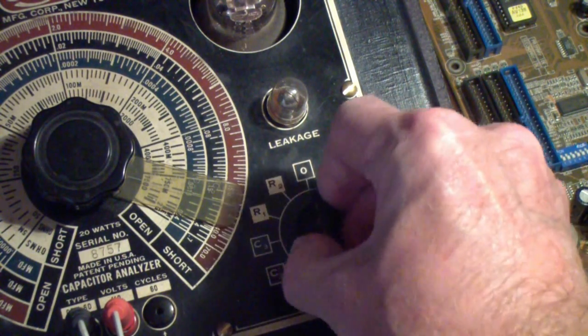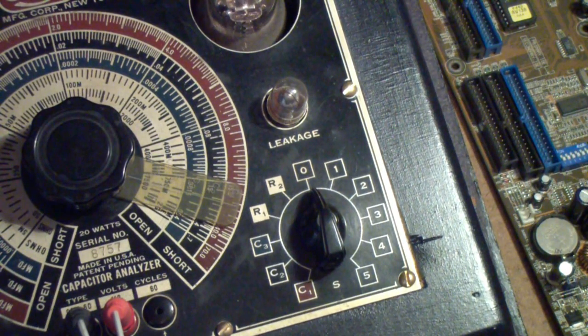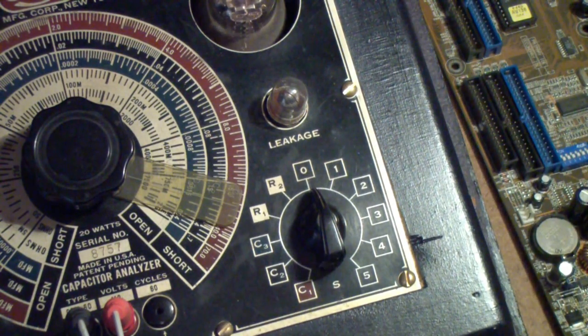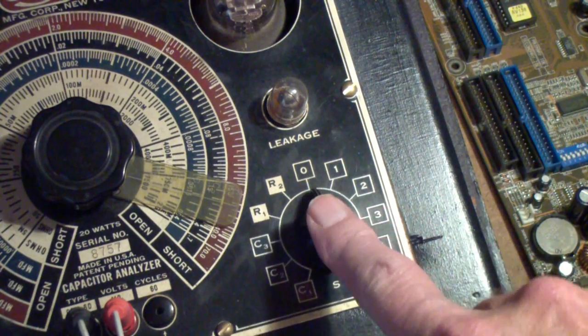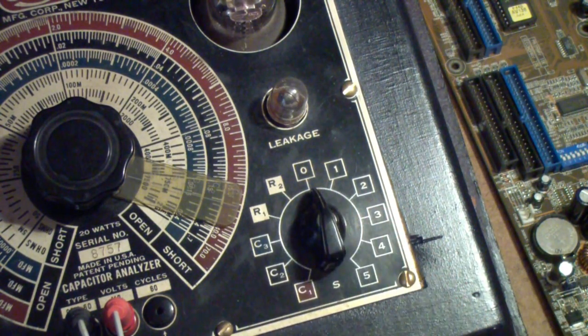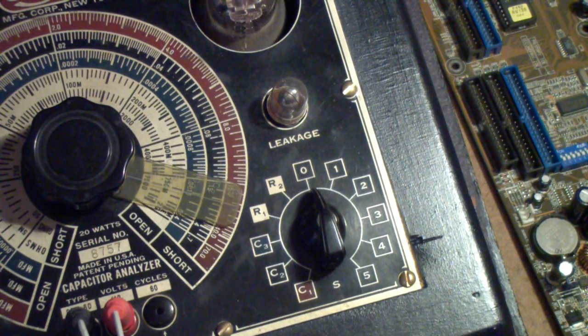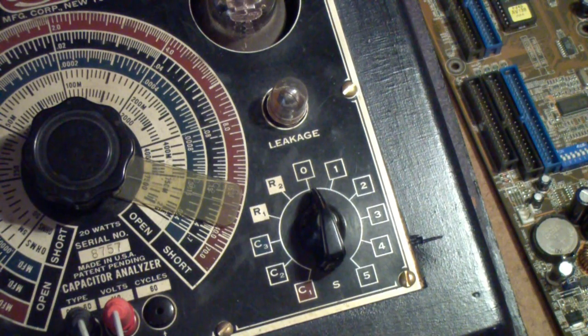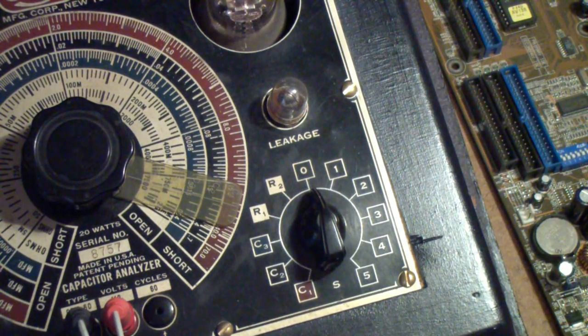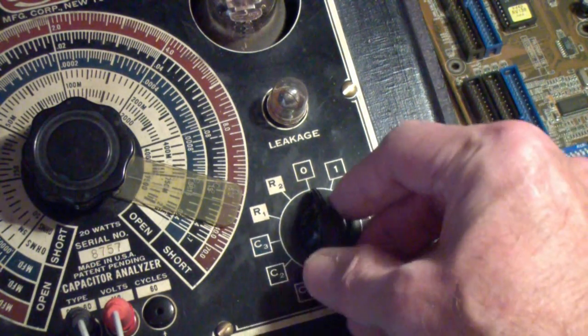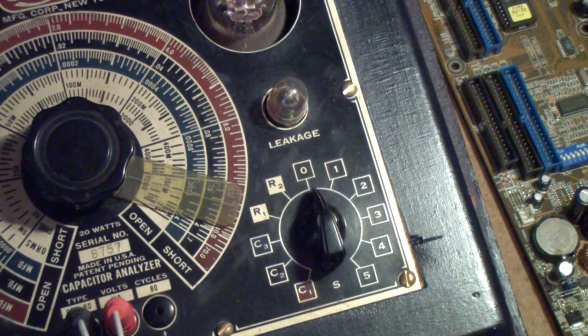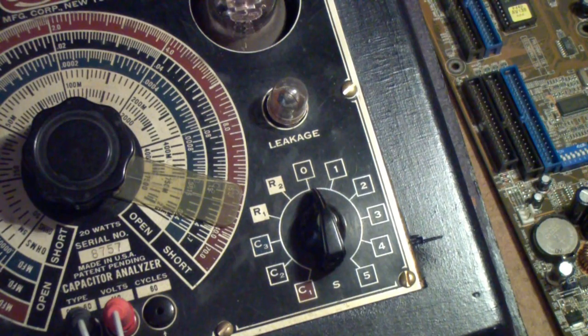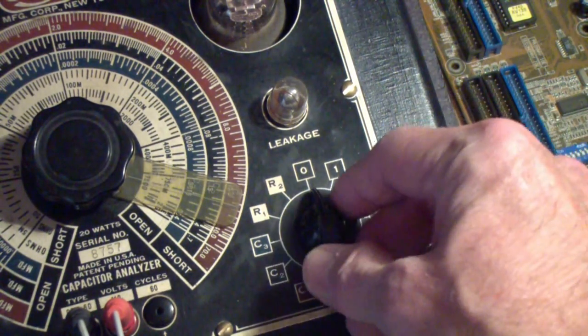Now we'll talk about other ways of testing capacitor value, but there really isn't a good substitute for applying a good leakage test to old capacitors, whether they are the mylar or metal film capacitor like I showed you a minute ago that smoked at 500 volts. Those are used to replace paper and other older type capacitors when you're doing a restoration. But whether it's a paper capacitor you're replacing or an electrolytic or even a modern ceramic or any other, you really should test the capacitor, the replacement capacitor, and especially in tube gear you should test it for leakage.